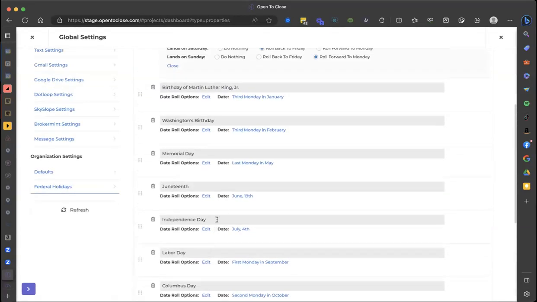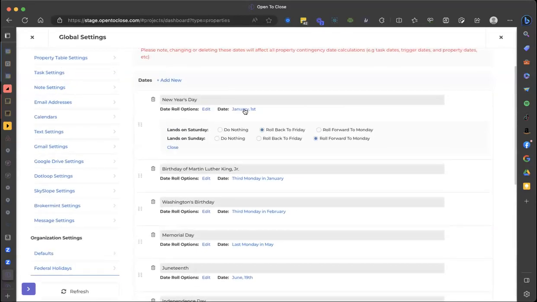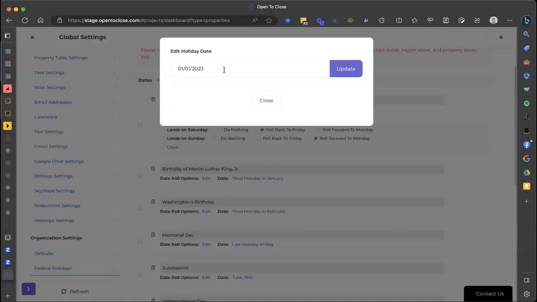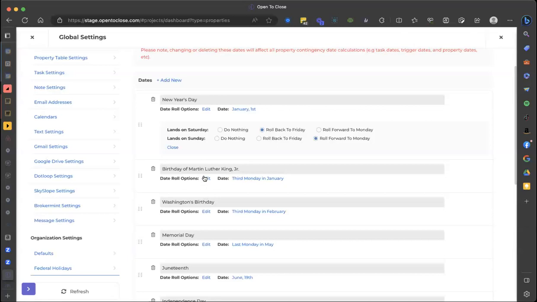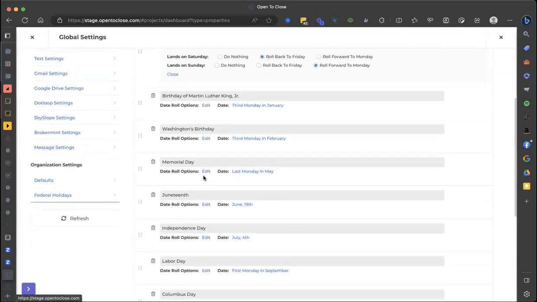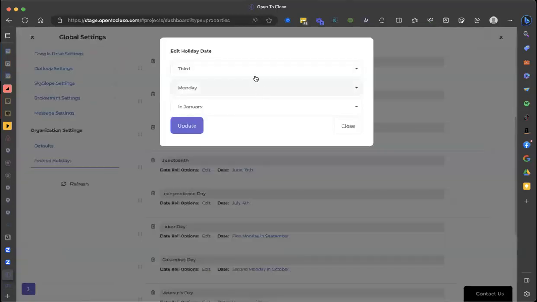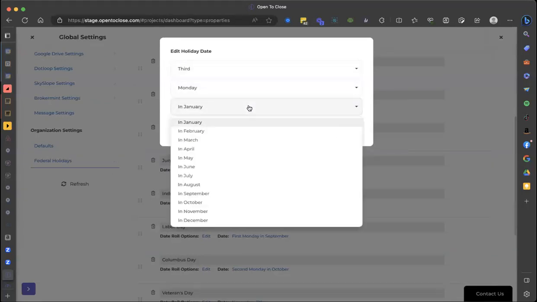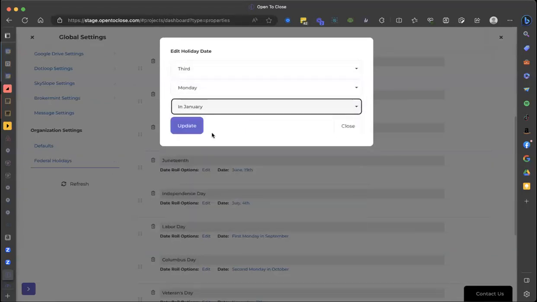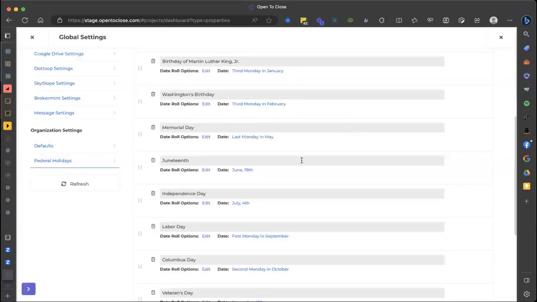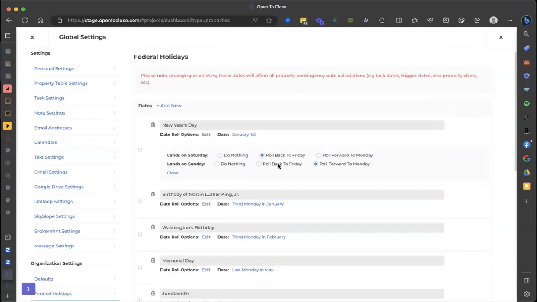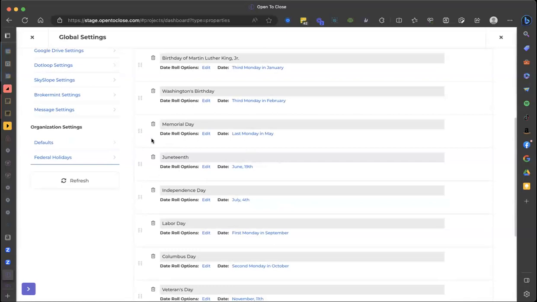We also have the option with the date function to designate if it's a hard-coded date for something like January 1st versus Martin Luther King Jr. Day, in this case, the third Monday in January. So we do have really good control here for the different types of holidays that we run into. This was coming up just because we do have, again, differences in holidays. We were seeing that need for Juneteenth.